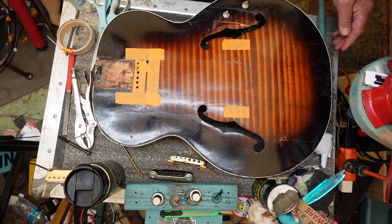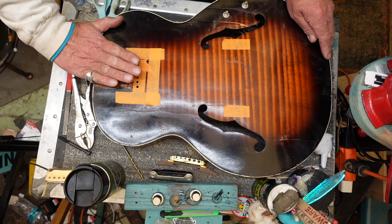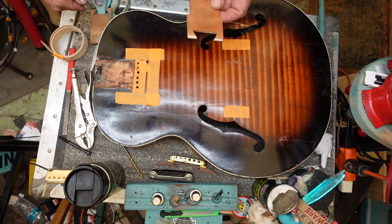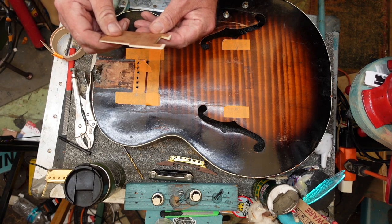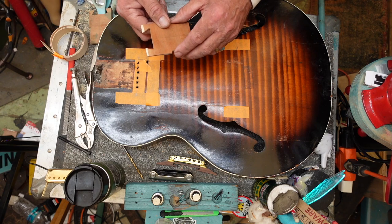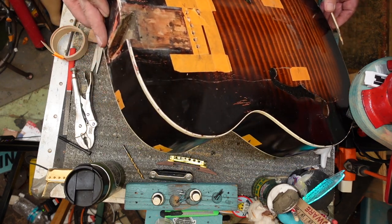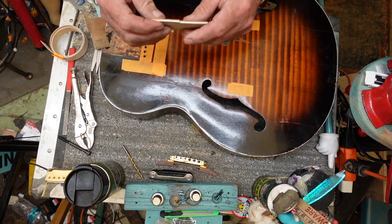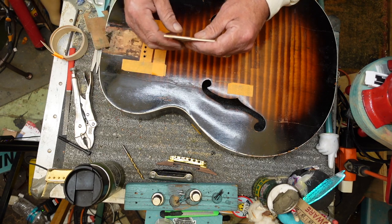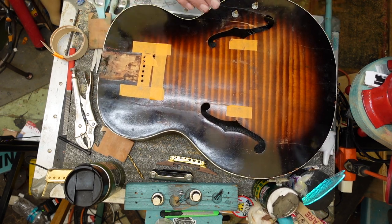Next, I want to tell you that we basically are raising this neck up and pitching it back by making a shim like this, and you can see that it's been sanded down to give us a little angle here. You see that? And so what this does is it actually moves the neck up in the pocket about the same distance as where this equals out from that flare or that bevel right there. So I've got the hide glue heater going on over here, and it has two reservoirs.